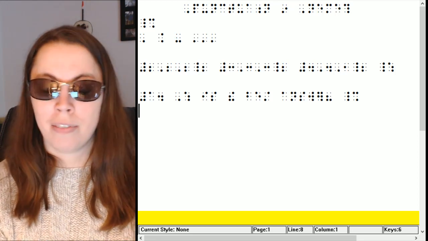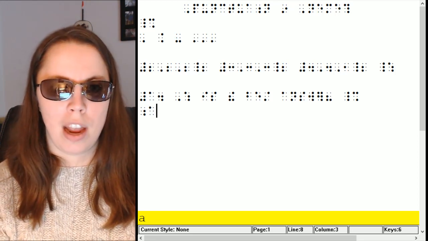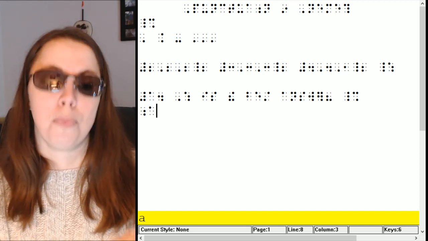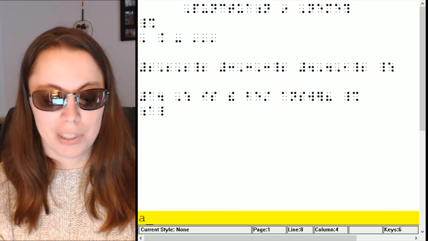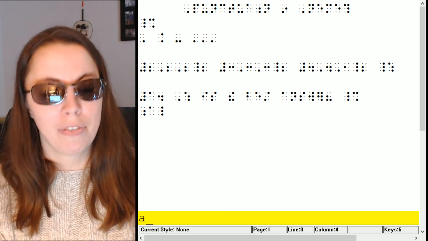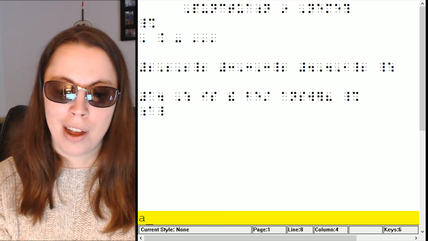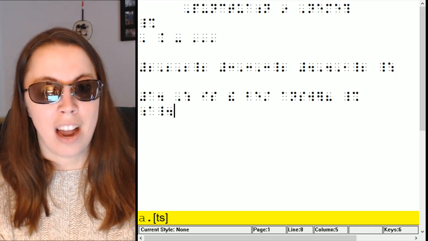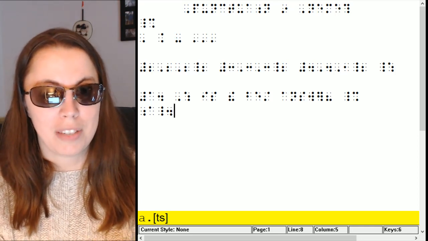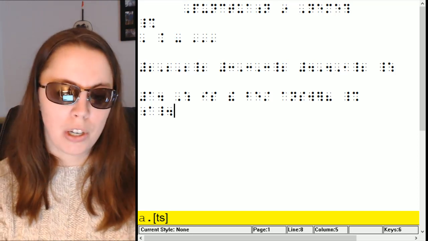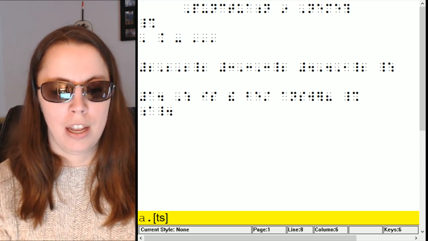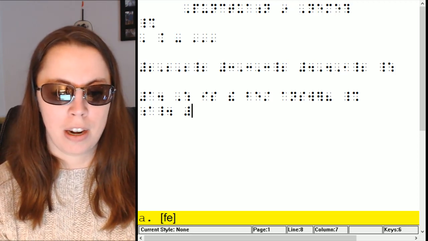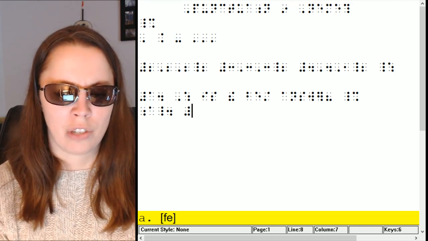In Nemeth, we always use the grade 1 indicator before a letter in a lettered list, in an enumerated list. And that's actually really just for alignment. But after my A, before I do my period, that period's not a decimal point and it's not a 4. Really specifically, it's not a 4. So I need a punctuation indicator before it. And then a space, which also terminates my numeric mode, even though one was never set here, just grade 1 mode was set.